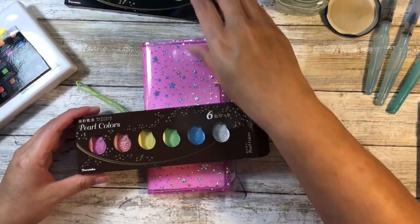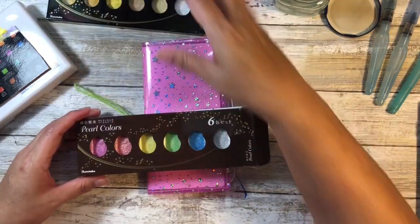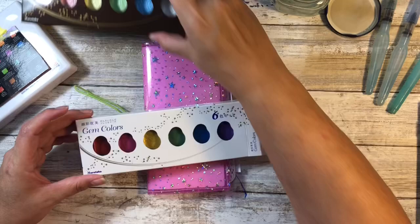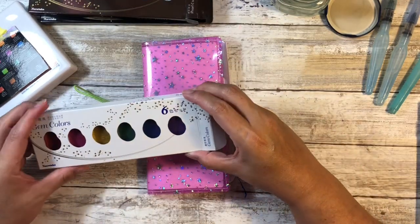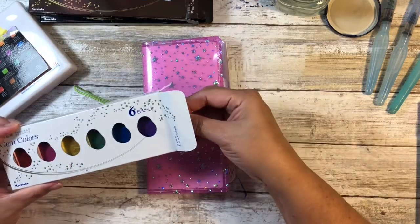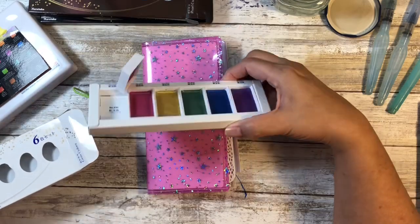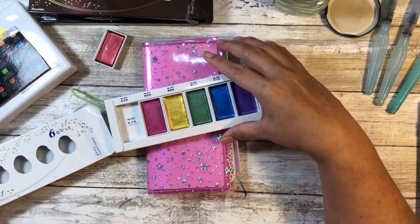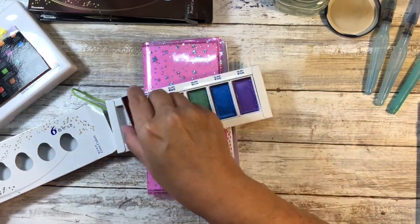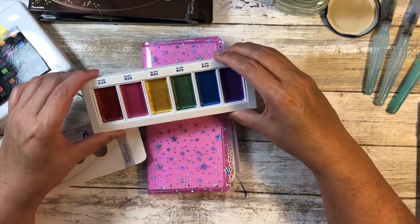And more importantly, this has like metals. So I'm like, well, okay, I'll get these three because they came as a bundle. And it's the Starry Colors, the Pearl Colors, and the Gem Colors. And I thought I could get rid of the packaging, but they don't have a cover. So when I'm done with it, oh, well, maybe I can find something to put these in. I didn't realize they weren't stuck down, but I'll need to keep it in here until I can figure out what to do with these.